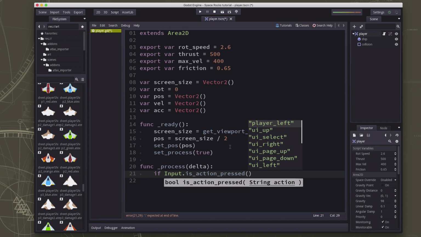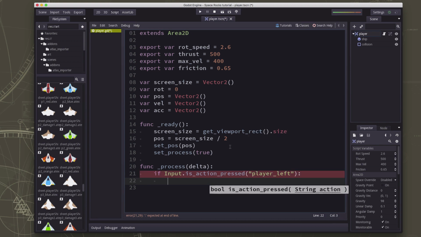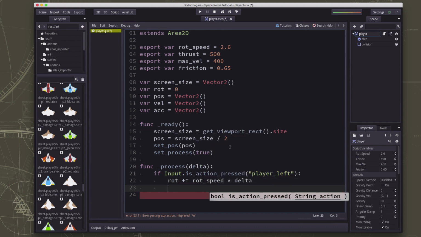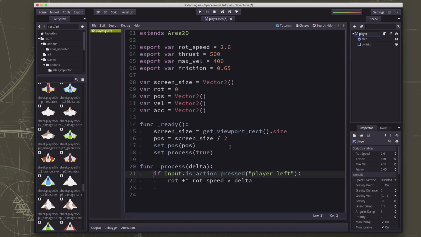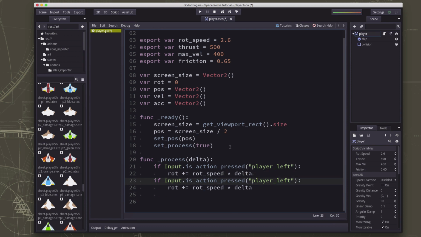We're going to look for player left. And if they press player left, then we're going to take our rotation and add our rot speed times delta. And then we need to do the same thing here for is_action_pressed player right.